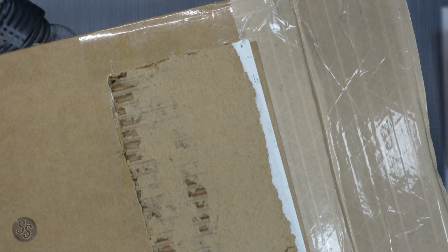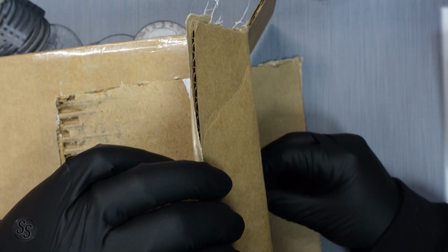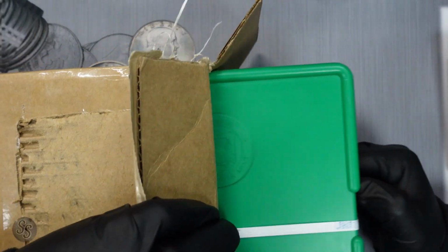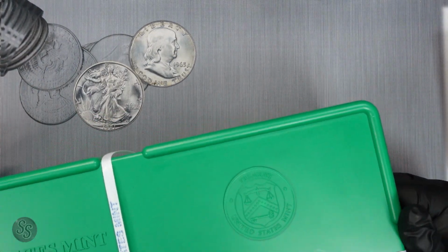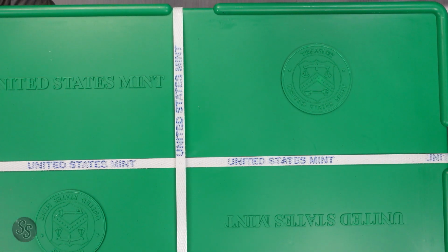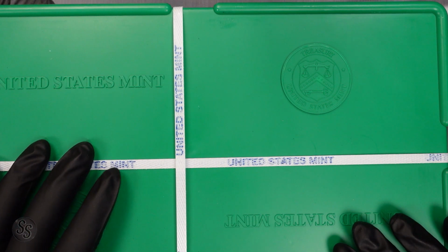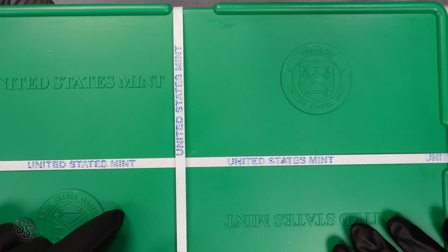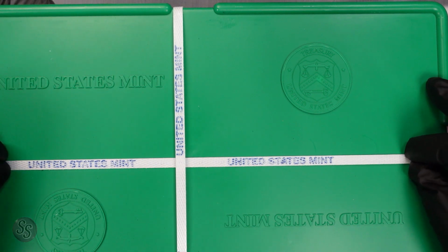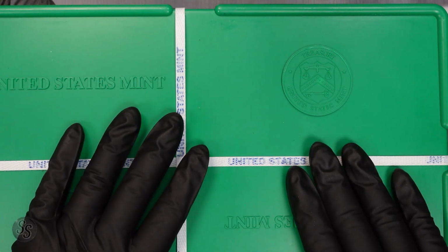Okay, so here it is, guys. Here is the box. So what we're going to do is kind of slide this out. We're going to grab one of these straps right here. Now, these American Silver Eagle monster boxes always come strapped from the United States Mint with these two straps on them. Now, last time I got a monster box was 2 years ago in 2019. I didn't get one in 2020, and I'm getting one obviously now in 2021. I wish I would have got one in 2020, before prices went up, but it is what it is. Either way, really excited to get into this, and we're going to go ahead and cut these straps.